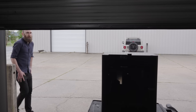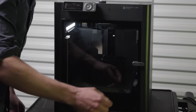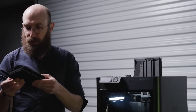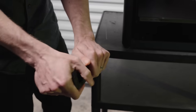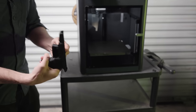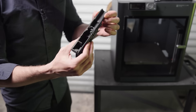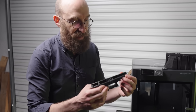The next morning, I returned to check on the 3D printed frames. This is pretty wild — these things look like actual gun parts. This looks like a big block, but all of this is support structure that just holds up the top of the frame. So once I crack this off... I don't need to even clean anything out of this internal cavity. This just looks almost commercially made — it's so clean on the inside. It's really impressive what a 3D printer can do today, overnight.